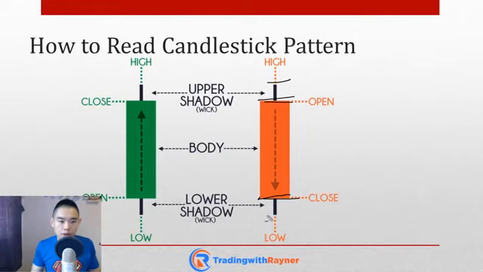The high and the low are still the same. It could be the high of the week, the high of the day, depending on which time frame you're looking at for this particular candle. Okay, so this is how you read a candlestick pattern. Usually you see two colors, green or red. Sometimes it's black or white, depending on how traders want to adjust to their own preference. But this is how you read a candlestick pattern.